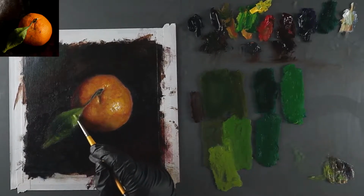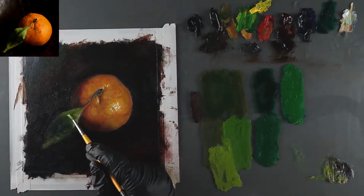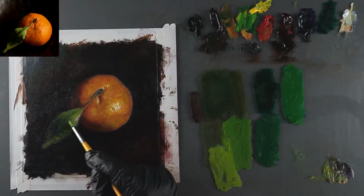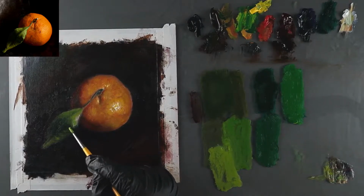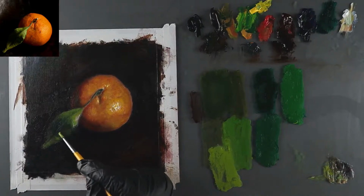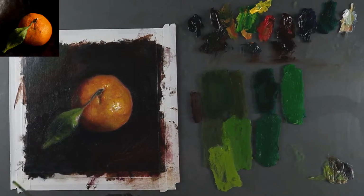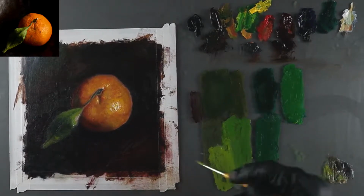Still squint, still work general to specific. You know, again, the mantra: general to specific, light to dark, back to front, thin to thick. Or general to specific, back to front, dark to light, thin to thick. In that order.